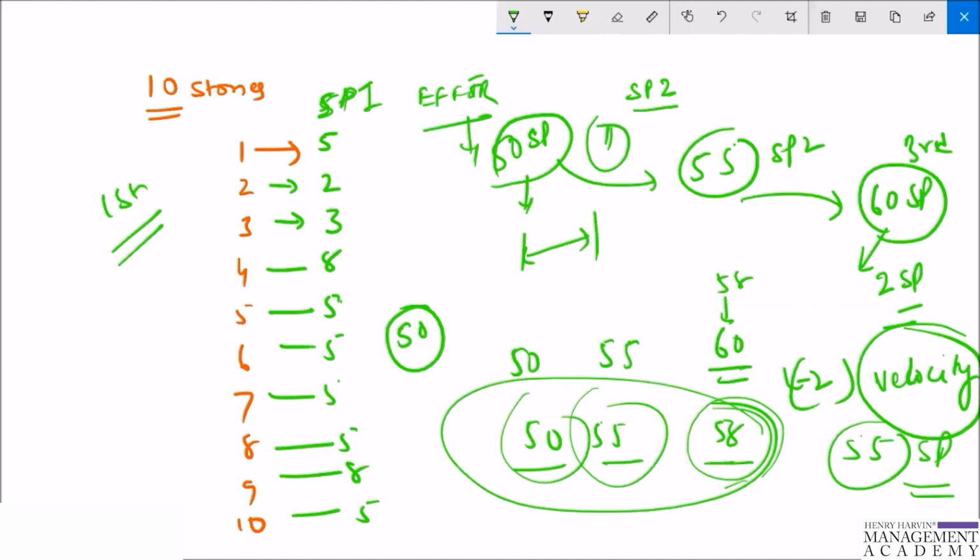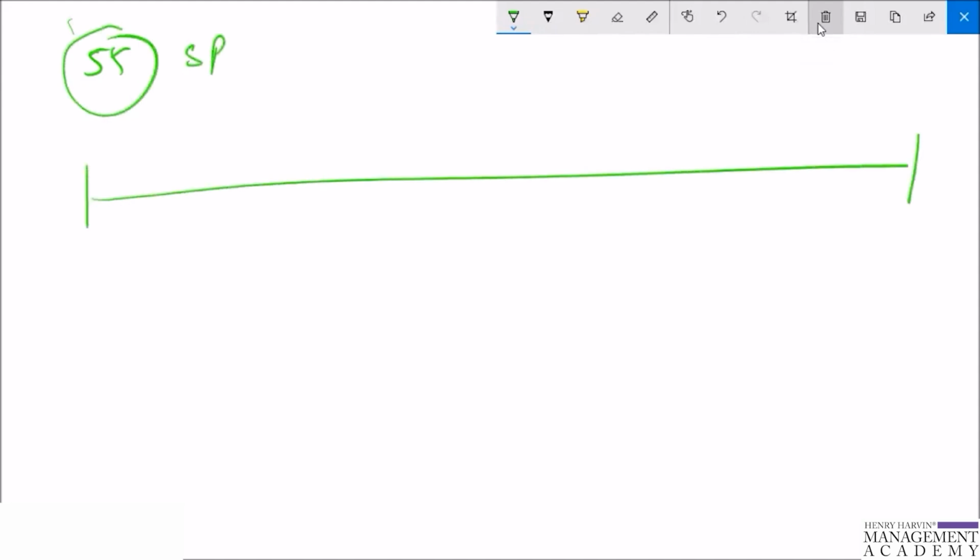And if you have the visibility of their velocity, say suppose 55 story points is the velocity of the team, now the team has the flexibility to define the iteration.